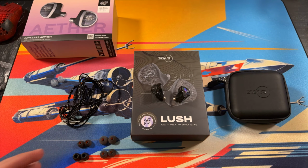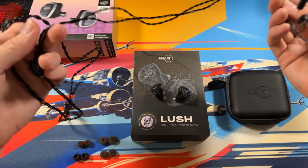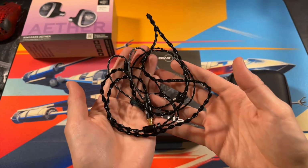The last bit to talk about before we get to the actual IEMs themselves is the cable here. I have heard people say this is a high quality cable. I beg to differ. You might be able to tell here, but after being wrapped up, it's just a little bit more prone to being coiled, twisted, and just sort of retaining that wrap. It always felt like it was a little bit twisted. I guess I would say the cable had a little bit more memory than I would like.